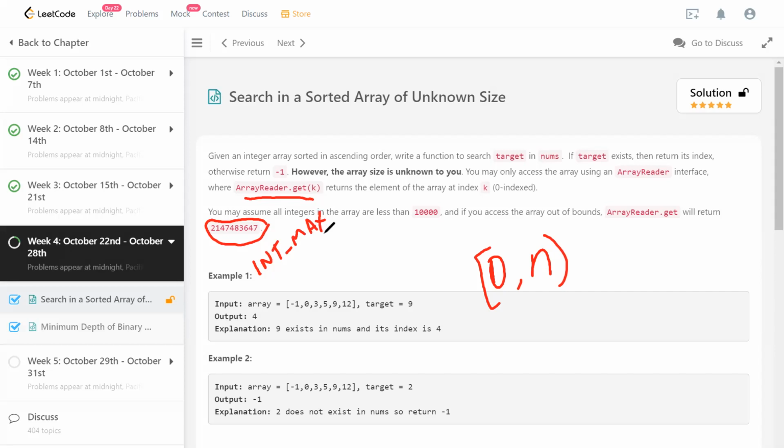But we don't know the size. Now we can apply binary search, because you can think of this as an array of infinite size, where there are some values which are lesser than int max up to n, first n locations, and from nth location onwards this value is stored. So it's as good as just applying binary search to find this element itself, right? The first occurrence of that index is going to be n. So we can actually find that.